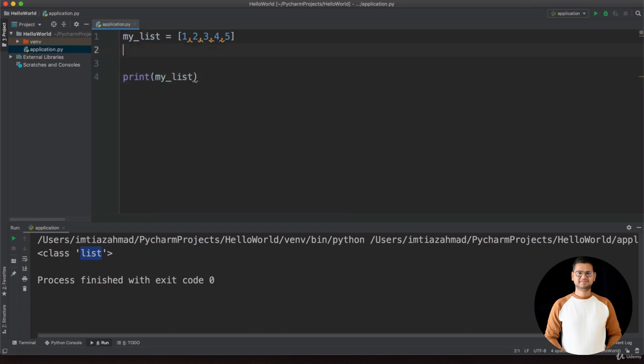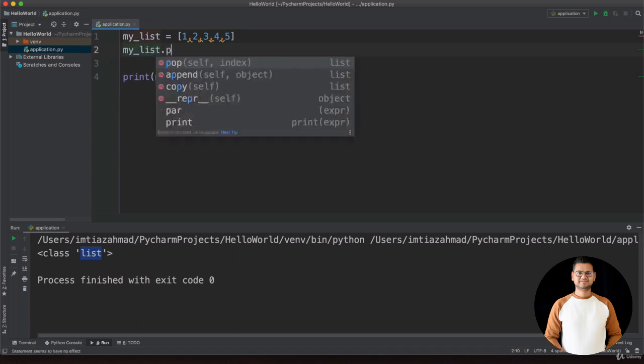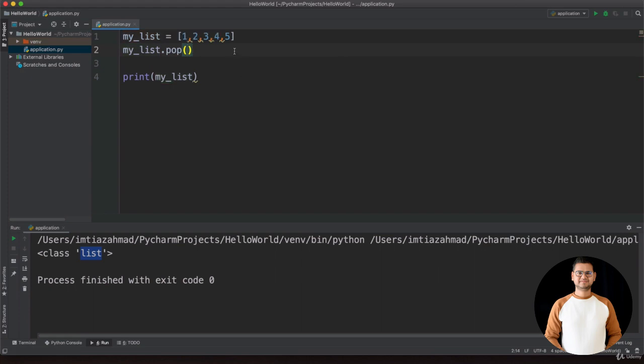Now, if I want to, for example, pop an item from the list, I could do myList.pop and pop out the last value of the list. By default, pop basically gets rid of or pops out the last value in the list. And so this is a mutable object. Remember in the previous lecture I told you that strings are immutable, meaning you can't change them. Well, lists are mutable. You can change the contents of a list. Okay, so after this line executes, my list will no longer contain the last item, which is 5. Okay, because we are doing a pop.